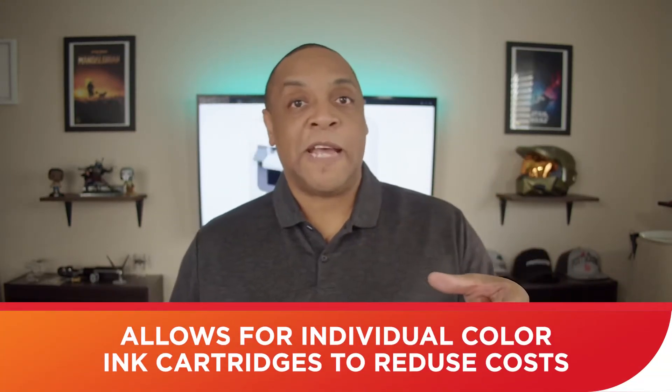This allows you to keep printing efficient, and the nice thing about inkjet is it's actually very cost-effective when it comes to refill time. Epson uses four individual cartridges versus a bundle cartridge — so most printers use a black cartridge combined with a color cartridge containing cyan, yellow, and magenta. What Epson does with this system is allow you to use a single black, a single cyan, a single yellow, and a single magenta cartridge. When your magenta is low you change just the magenta, when your cyan is low you change just the cyan, and this allows you to reduce the overall cost.